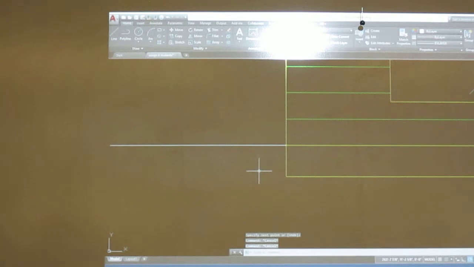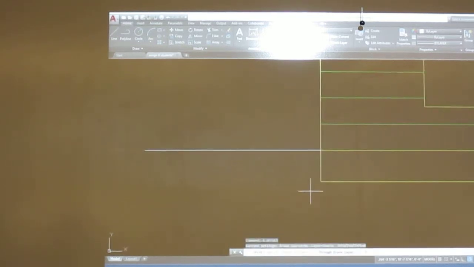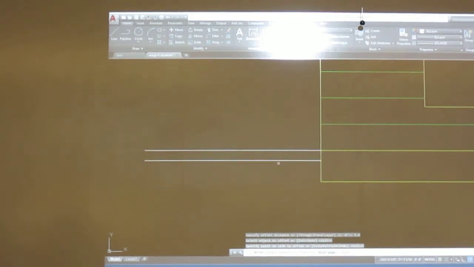So let's see, 14 inches divided by 3 is what? God, I gotta take my shoes off for this one. About 4 2/3, about 4.5, right? Yeah. Okay. So I'm going to make these 4.5 inches high. So offset 4.5. So there's 1, there's 3. And my stepping surface is 12 inches.